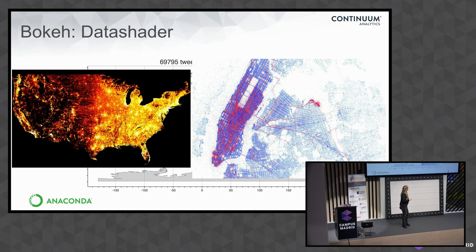plotted red if it's the other way around. So we can see interesting patterns, like that the drop-offs are on the small side streets, while the pickups are on the larger vertical streets. We can also see all these outliers, because this is a river, right? No one's going to pick you up in a cab in the middle of the river.